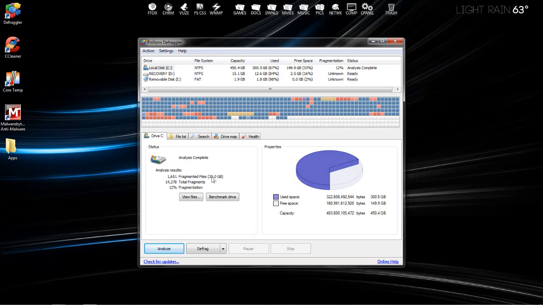And as you can see, right now it's showing that I have 1,600 fragmented files, and they're taking up 35 gigabytes on my hard drive, which is a lot. So if I were to hit Defrag, it would clean up those fragmented files as best as it could and hopefully give me maybe half of that space back. Normally this method of defragging takes between 1 hour and 2 hours to complete. So it'd be best to do this when you're not around or at nighttime before you go to bed.